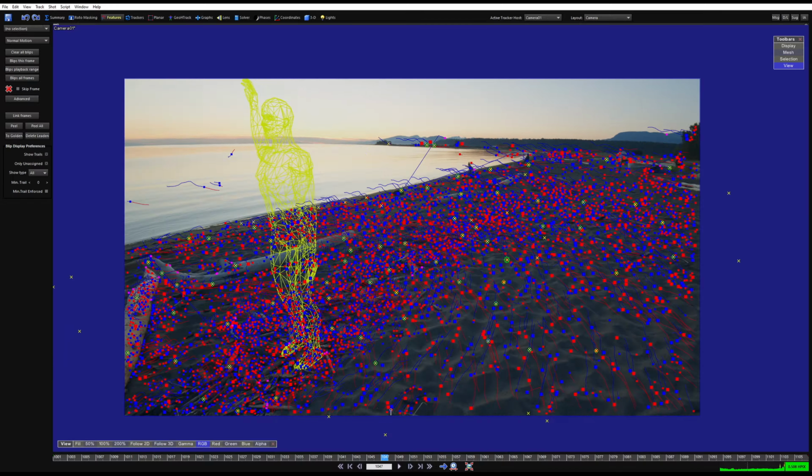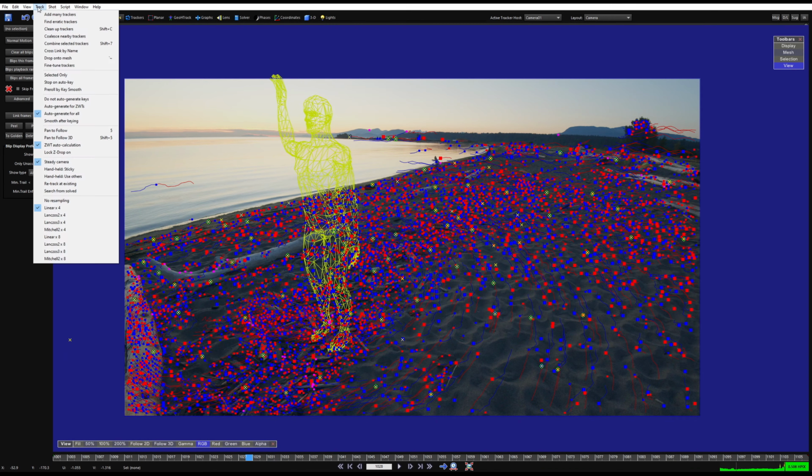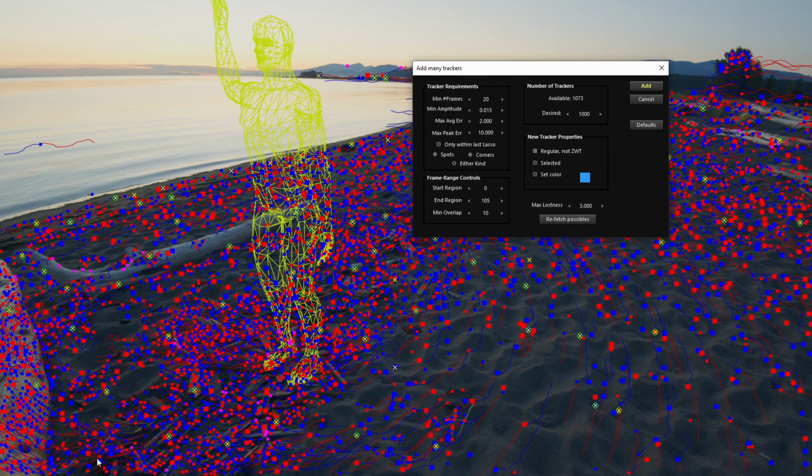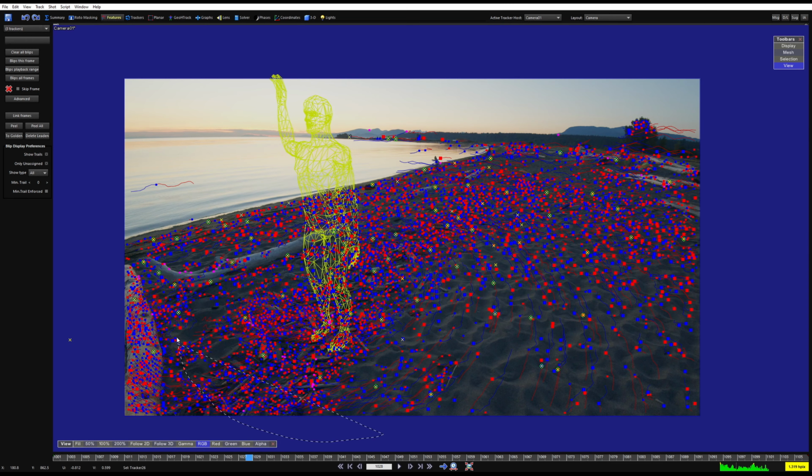So for these points, we're going to tell add many trackers here to pull 0.8 trackers out of these blips. 0.8 trackers are going to give us 3D points that don't influence the solve. So to do this, just to make this simple, because I don't actually touch much stuff in here either, I'm going to highlight an area that I want to turn into a mesh. I always do this in sections.